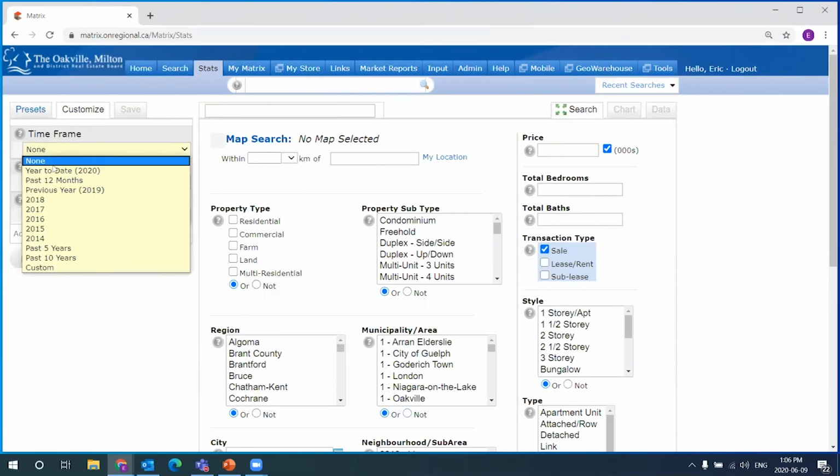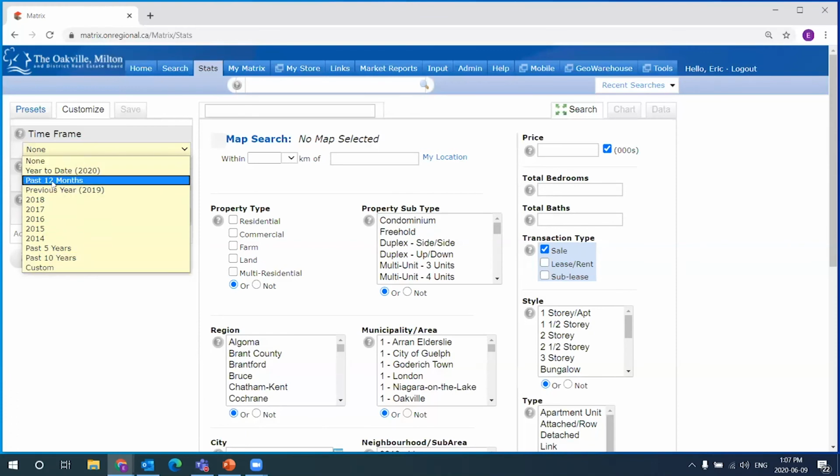You can see a very wide range here. We can go just year to date. We can choose some specific years. Okay, and we can go even right off an automatic selection here. We can even go as far as 10 years. And then in custom, we can change these up even more. In custom, technically, we could pull stats for the last 7 days if you really wanted, or month to date rather than year to date. It really opens up how much you can do.